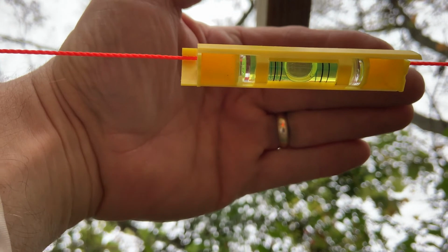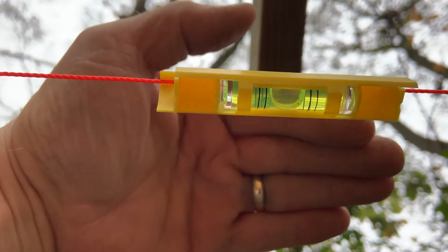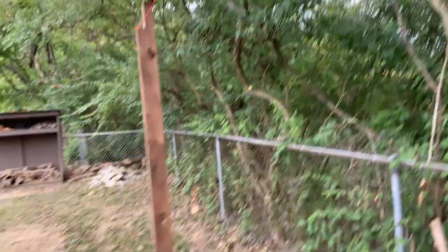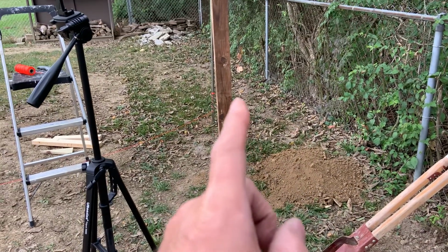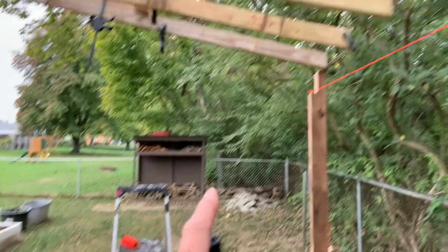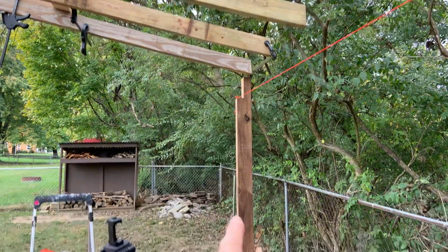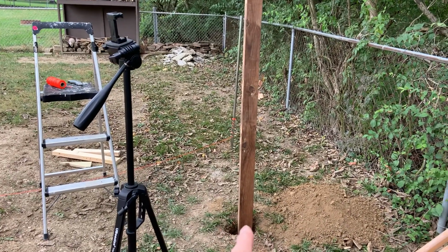There we go. Now, that ain't too stinking bad. As my drill sergeant in boot camp said, got a calibrated eyeball. I guess I could come up just a little bit on my left. But I tell you what, I am very, very happy with that. So what I think I'm gonna do is I'm gonna go ahead and get this post put in concrete and plumbed up. And I'm gonna leave this line here. I am gonna go ahead and drop my line on the outside. That one's not too straight, but we'll work with it. Drop my line down and then pull my other line back across so I can make sure I can line it up right in the corner.